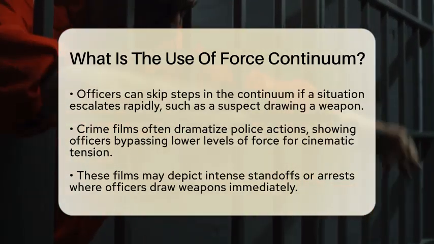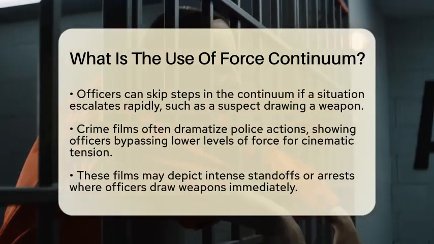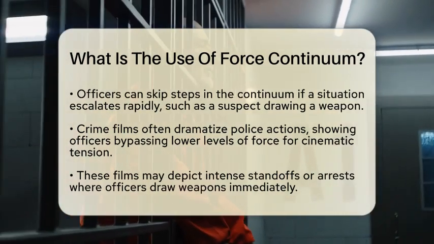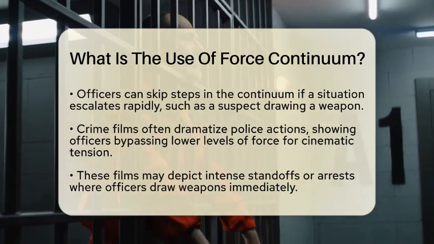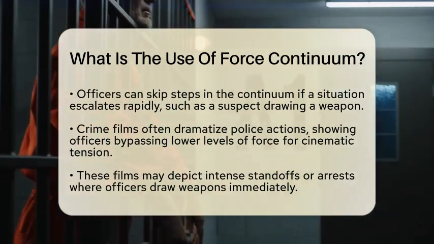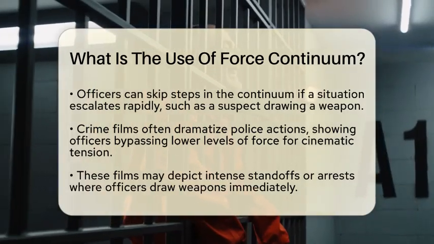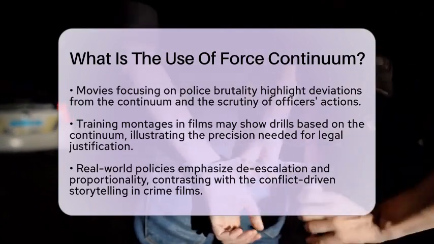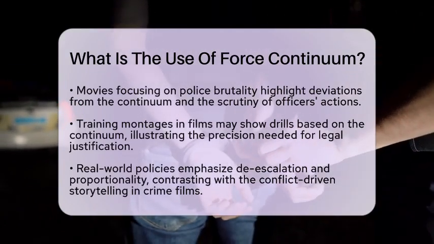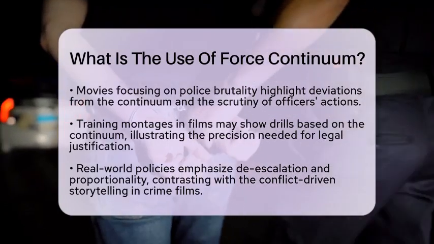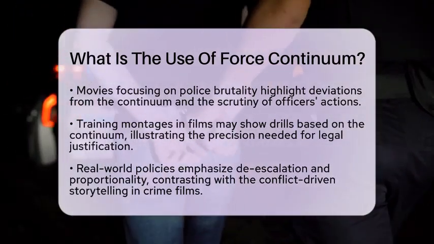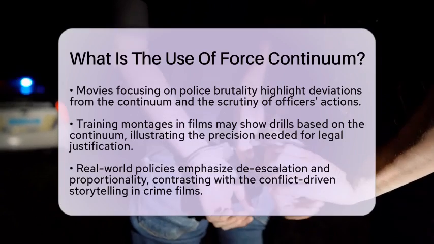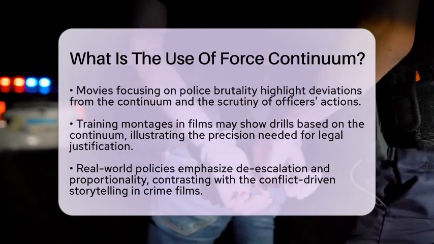Movies that focus on police brutality often highlight deviations from the continuum. Viewers might see internal affairs investigators replaying footage to analyze whether an officer's response matched the threat level. Training montages in these films sometimes include drills based on the continuum, showcasing the precision required to justify each action legally. While real-world policies stress the importance of de-escalation and proportionality, crime films often prioritize conflict-driven storytelling.